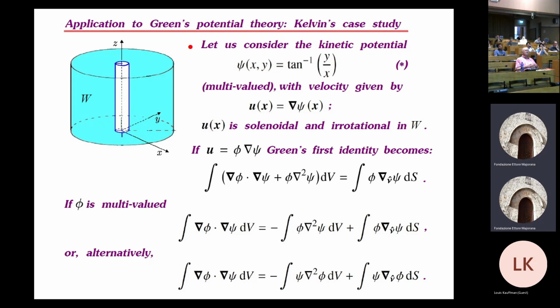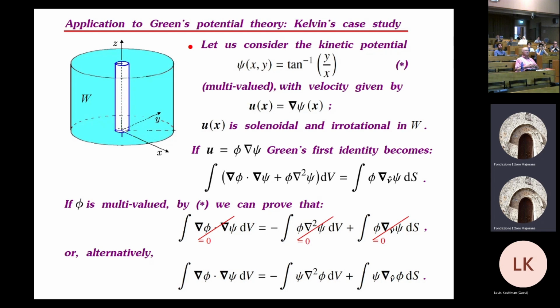Then he asks himself what happens if one of these potentials, phi, is multivalued. Well, if phi is multivalued, you can check that this quantity is 0. He does it for this specific example. So he just does the calculations. They are a bit long because you change the coordinate system, cylindrical, then Cartesian, and then go back to cylindrical or polar. And then you can check that this is 0 and this is 0. Phi is multivalued, so when we take the grad, the multivaluedness disappears.